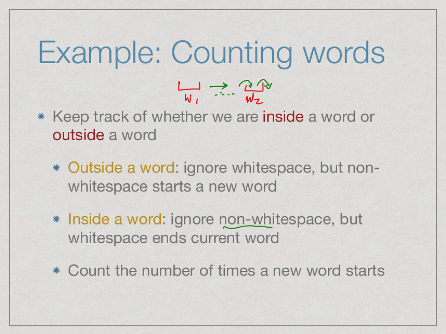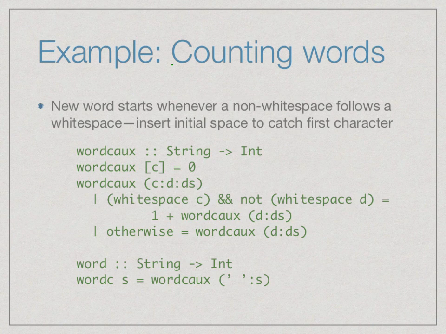So actually, it is enough to either check how many times we enter a word or how many times we leave a word. So in this case, we will count the number of times a new word starts. So a new word starts whenever you go from a white space, so from a space to say the character C, okay, or from a tab to the character X. So whenever we transfer from one position which has a white space to a position which doesn't have a white space, then by definition a new word starts.